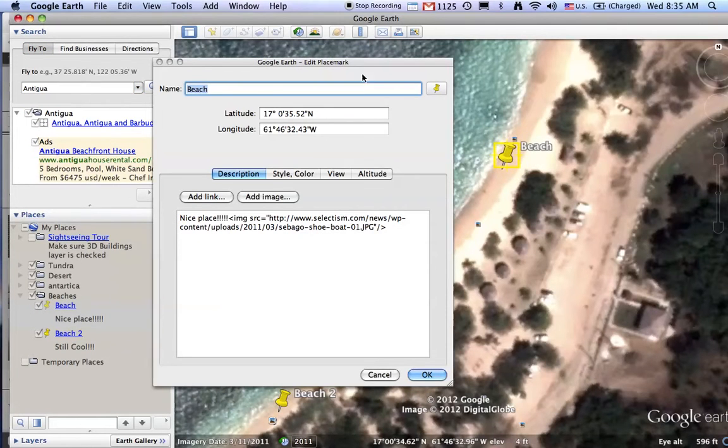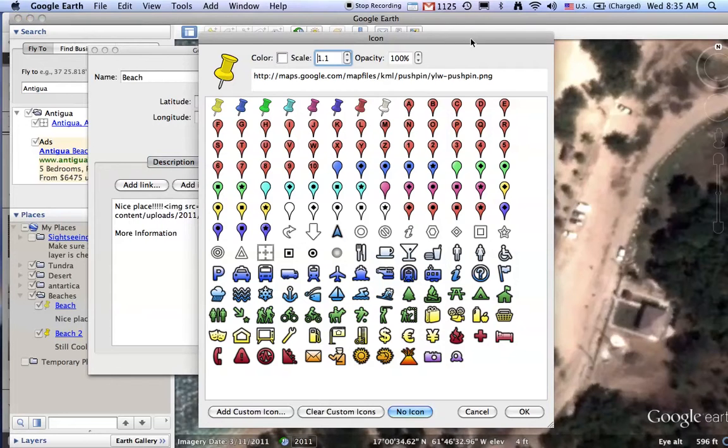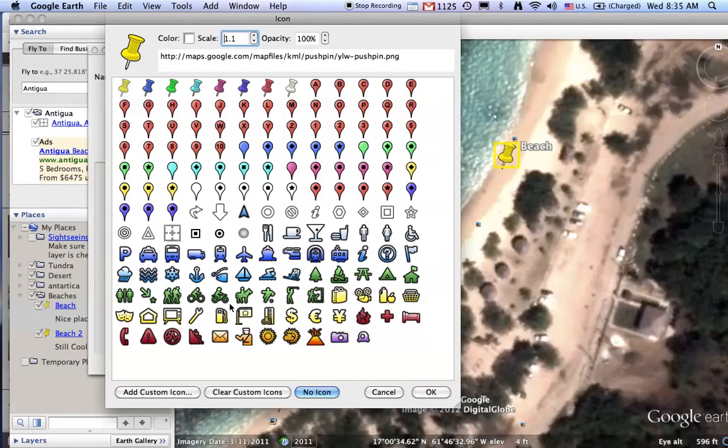If I Get Info, then I come back to the original window where I placed all my information, and here I can add more information and change what I need to do. I could even, while I'm here, go back and change what my place marker looks like. I could pick a different pre-programmed marker for myself.